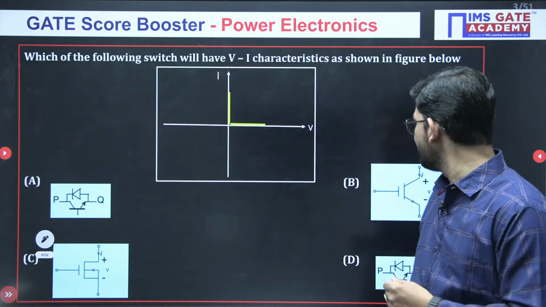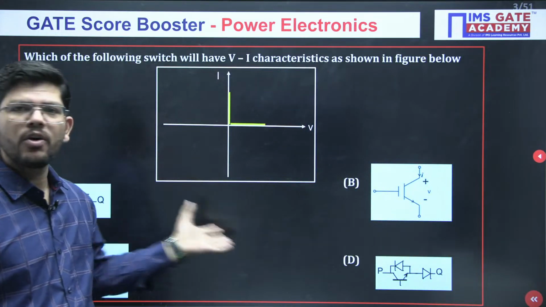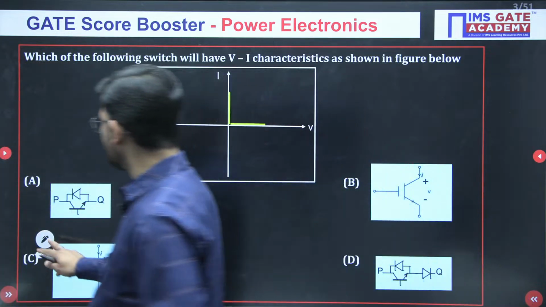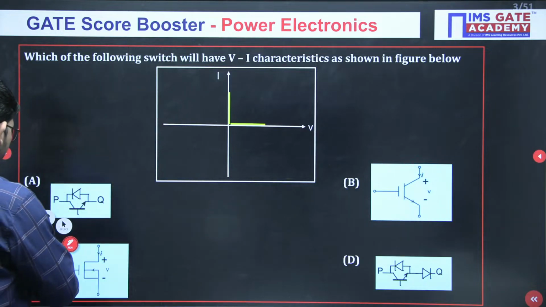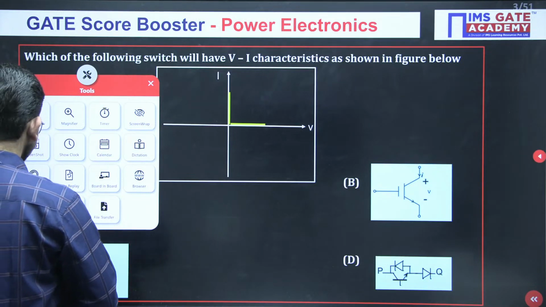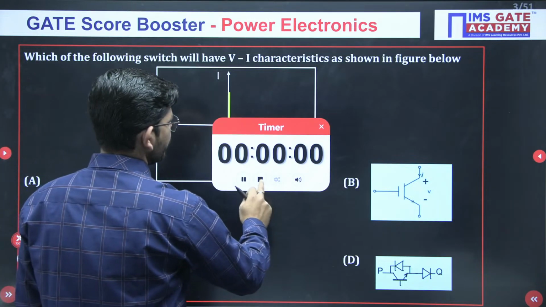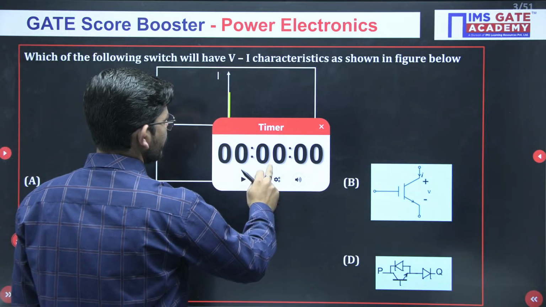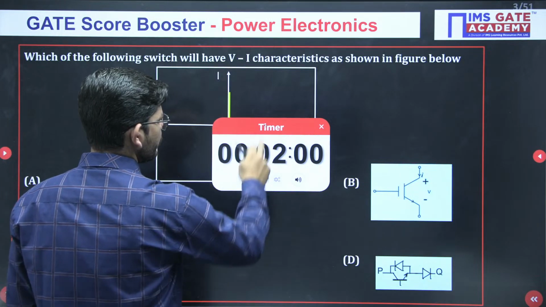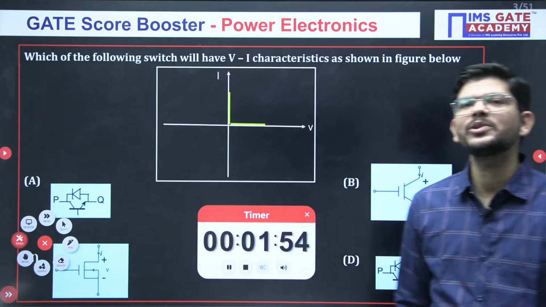Okay, Nilmesh and Divya, you are saying B. There might be more than 1 option correct as well. So before checking all the options, don't give any answer. Okay. Yes, B is right, absolutely correct. So let me give you time. You can take your time and then you can decide which is going to be the correct answer here. So I am giving you 2 minutes for it. Now Nilmesh is saying D is also correct.